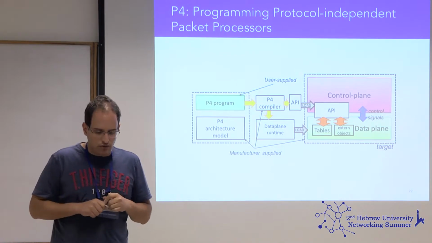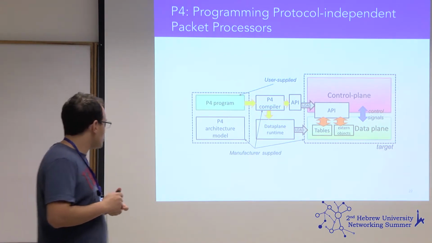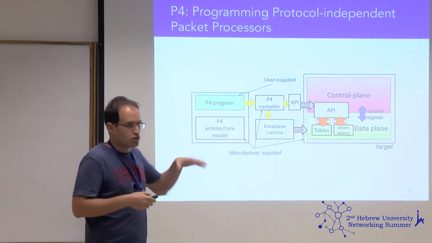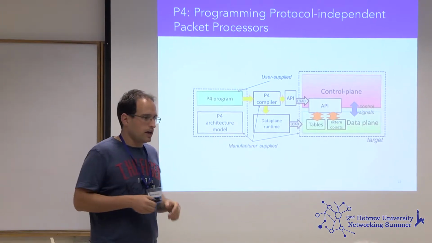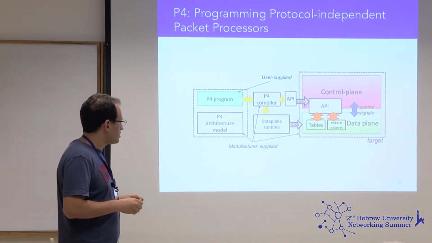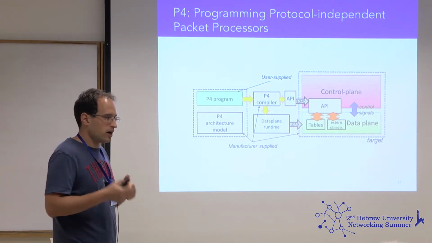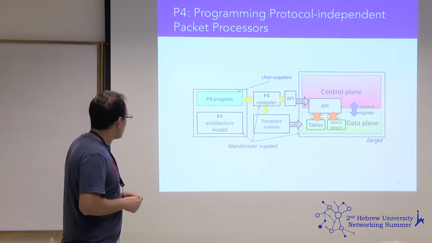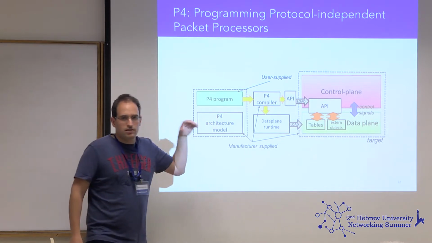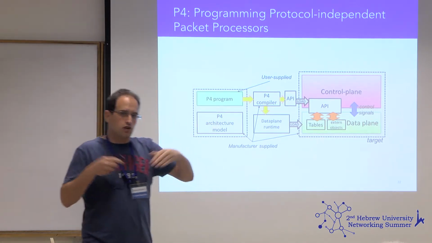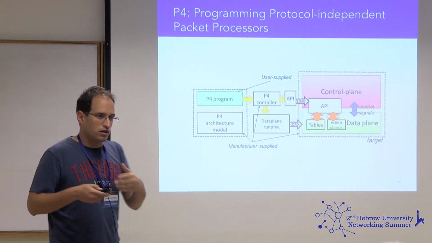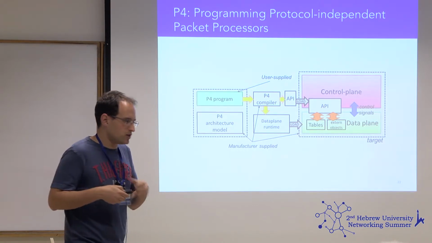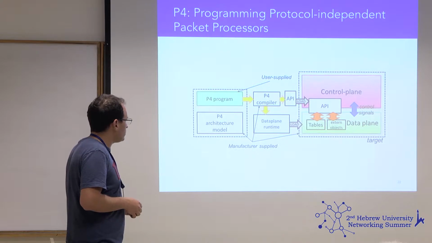You can do many different things that you couldn't do with OpenFlow using P4. It also has many more possible actions. It has in-switch memory that you can use for some kind of hashing and so on. It also has hash actions, so you can compute hashes on the switch, which you couldn't do on OpenFlow. And then when you write a P4 program, it's actually compiled and sent down to the switches. And then on top of that, you build your controller, and the controller programs the switch given this P4 specification for that switch. So it gives you much more flexibility.